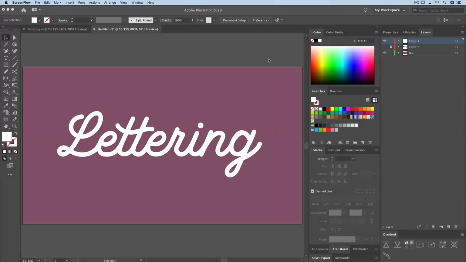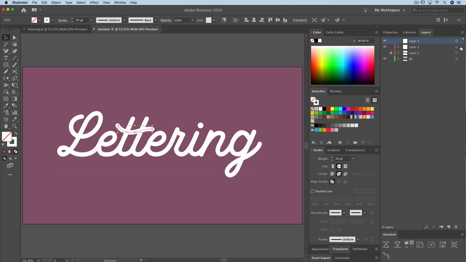The last thing that I need to do here in Illustrator to get this ready for animation is to separate each piece that I want to animate into its own layer. So for this particular text, all of my letters are connected, so I'm not going to have as many pieces as I would if my letters were not connected, if they weren't cursive. So right now I'm just going to have this lettering layer that has basically all of my letters, and then I want to put my cross and my T in a new layer.